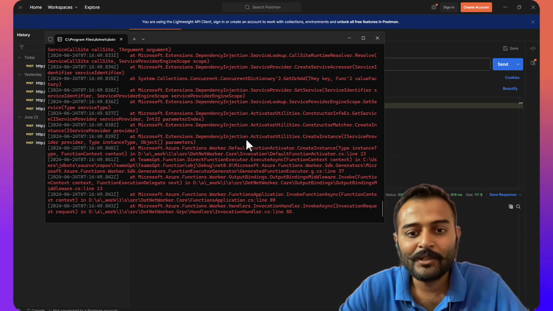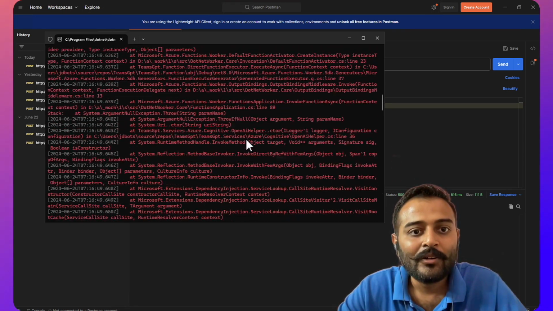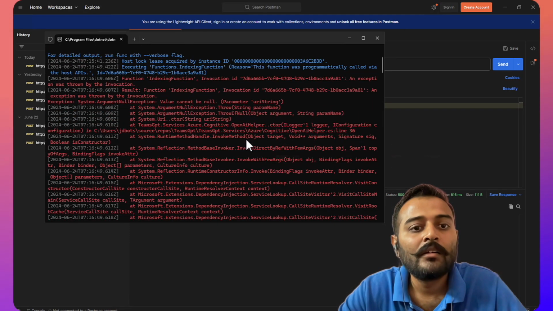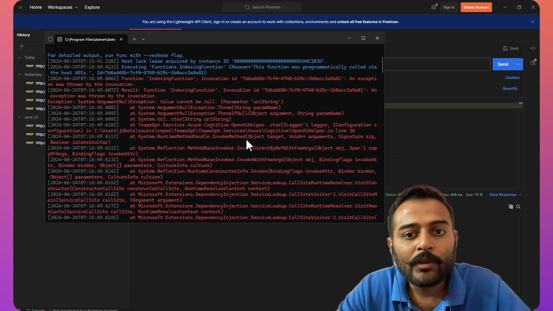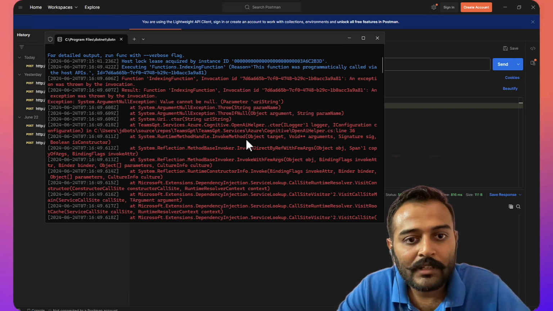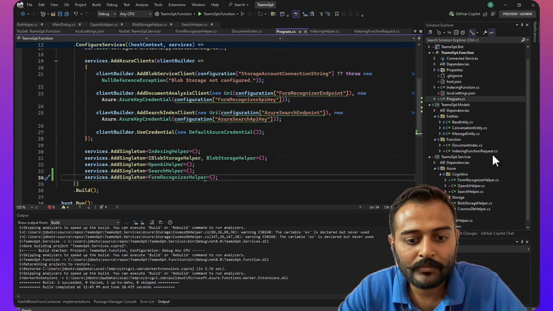Oh, we do have dependency injection errors. All right, let's try to fix them one by one. Okay, value cannot be null. Okay, and where is that coming from?